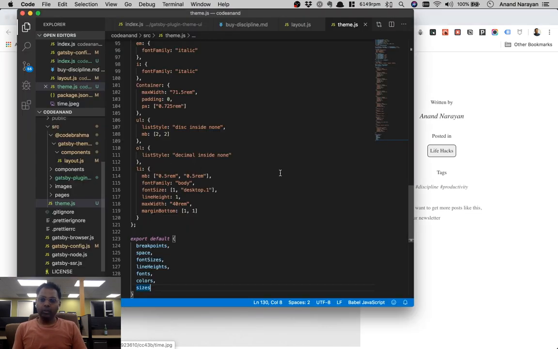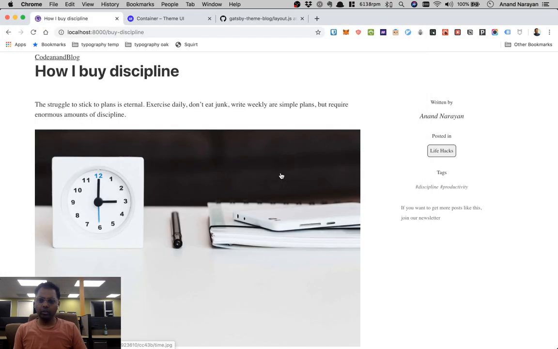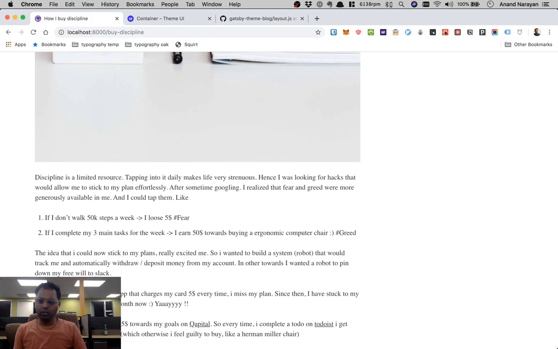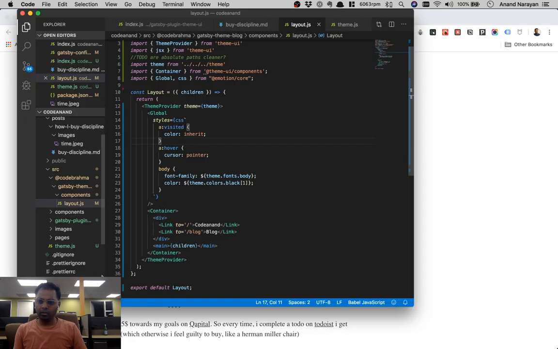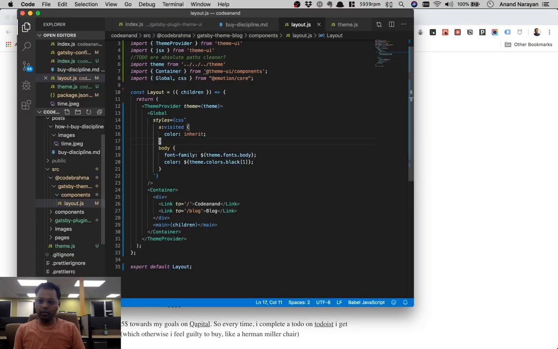So we have this. Let's see what we can remove in layout. Can we remove? What happens if I remove overpoint? Still works. What happens if I remove this?